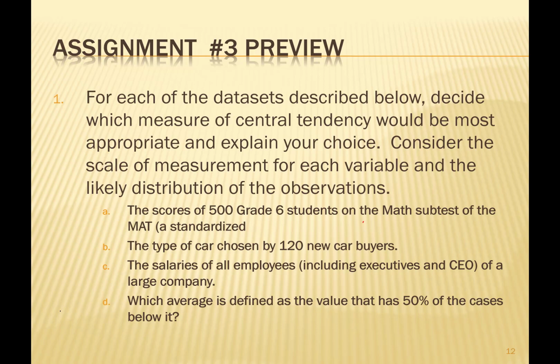First, before we proceed, there are some big fancy words that we've talked about before. One of them is measure of central tendency. When we talk about measure of central tendency, we're talking about mean, median, or mode. And then here you have another fancy phrase, scale of measurement. Scale of measurement is namely the 4 types of variables: nominal, ordinal, interval, or ratio. And then the likely distribution. Distribution can be either normal or skewed.